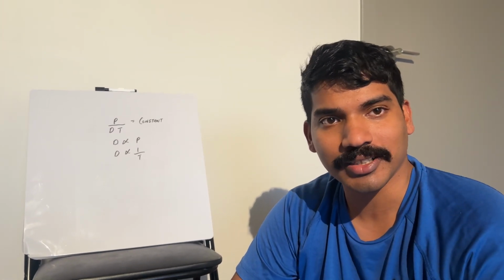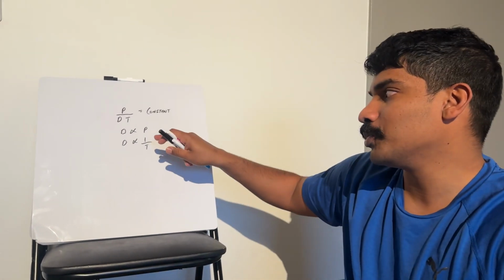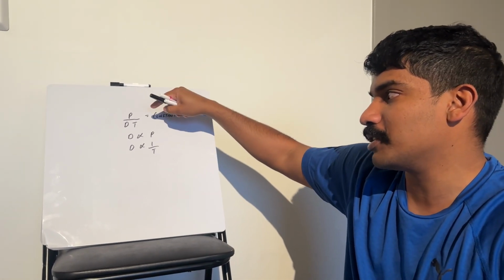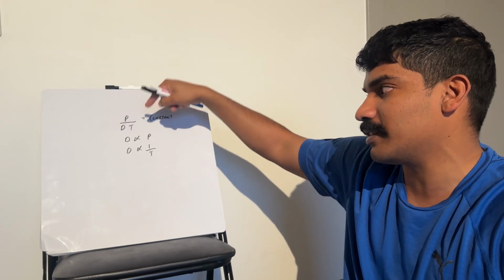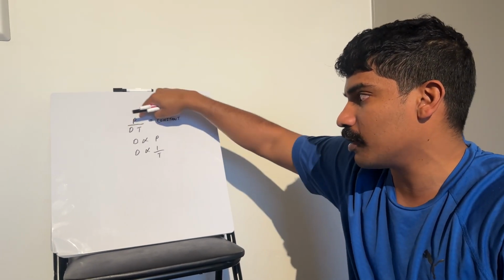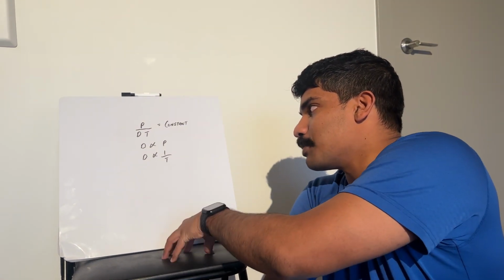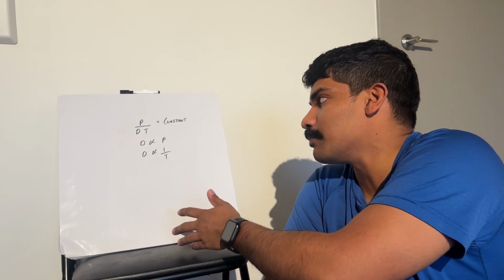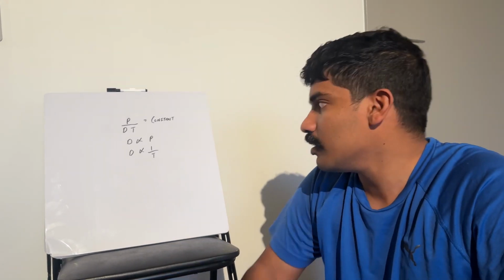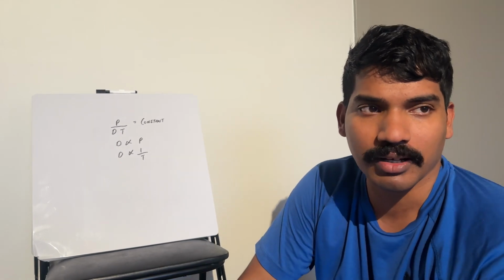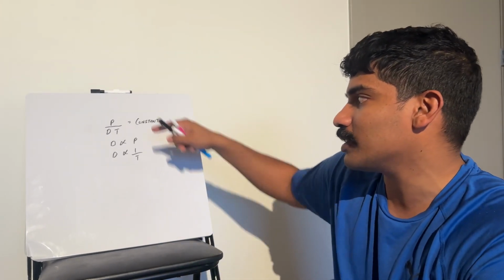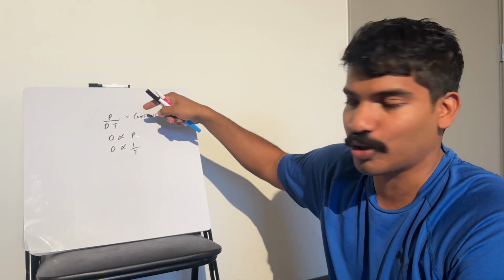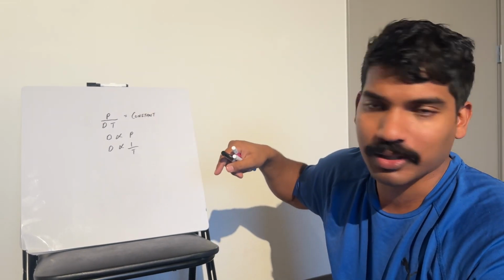Starting with the last video, I want to remind you that the relationship between pressure, density, and temperature is this formula here. So it's pressure divided by density into temperature, which will equal a constant. I'll put the link of the video in which I've spoken about the universal gas law so that you can have a look and recap.